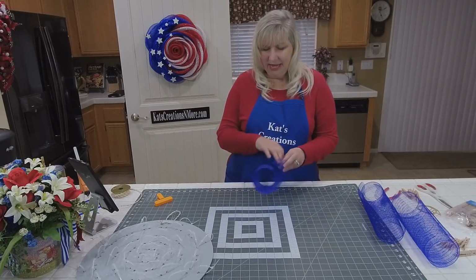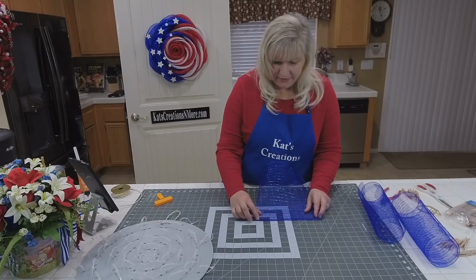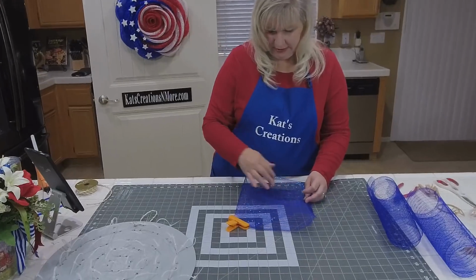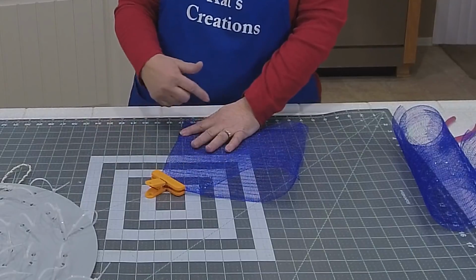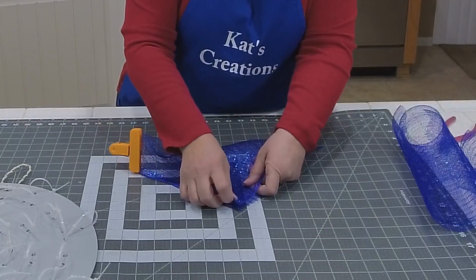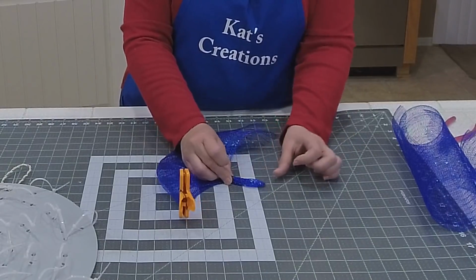So all the pieces, it's 10-inch deco mesh cut to 20-inch pieces. And all you're going to do is fold them over so that, in a sense, you're doubling up. But by folding them, you're assuring that the one side isn't going to kind of come apart. This way we only have to deal with the ones at the bottom. So I use a chip clip just on one side to help me keep the pieces corner to corner, you know, and they're intact. And then you're going to take this corner and match it to this corner. So you're just going to drag it over to the corner so it's like a nice little triangle. And then about 1.5 to 2 inches, you're going to pinch that.